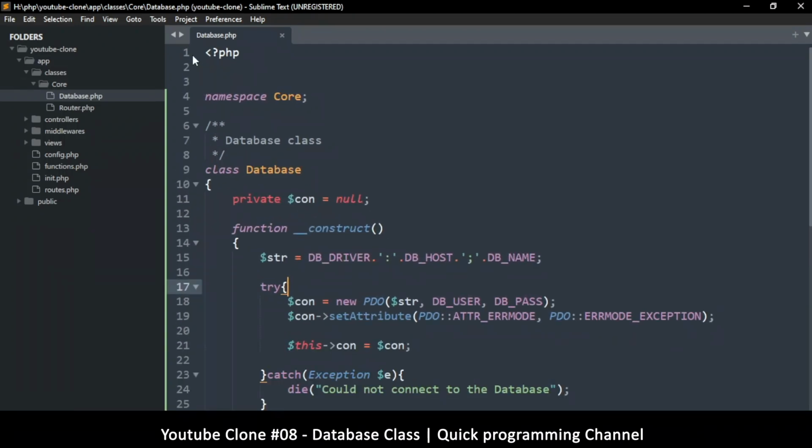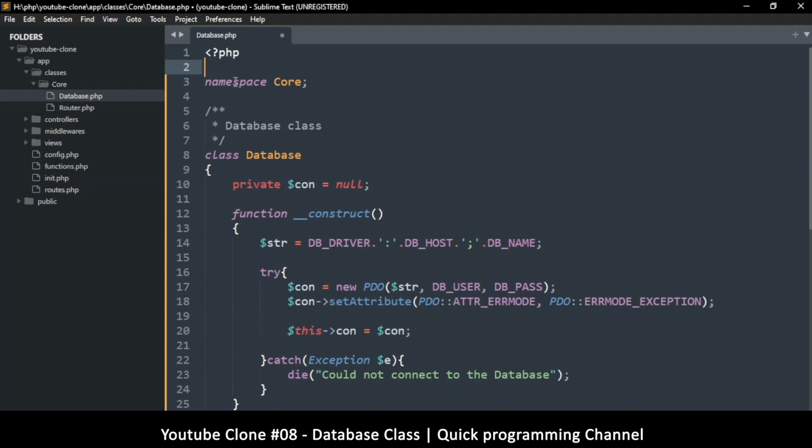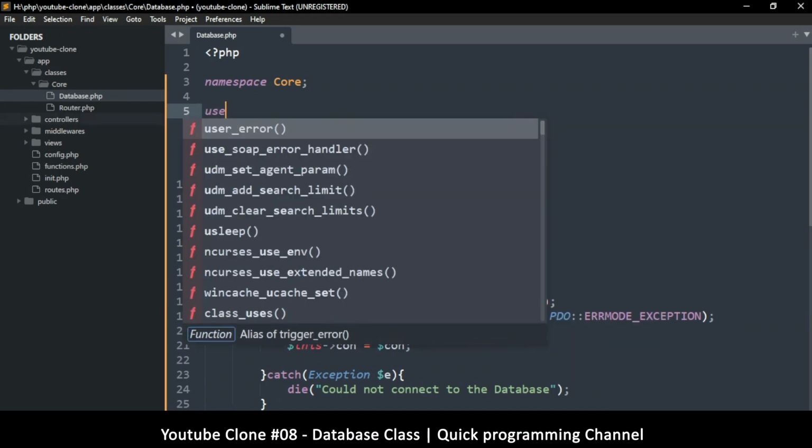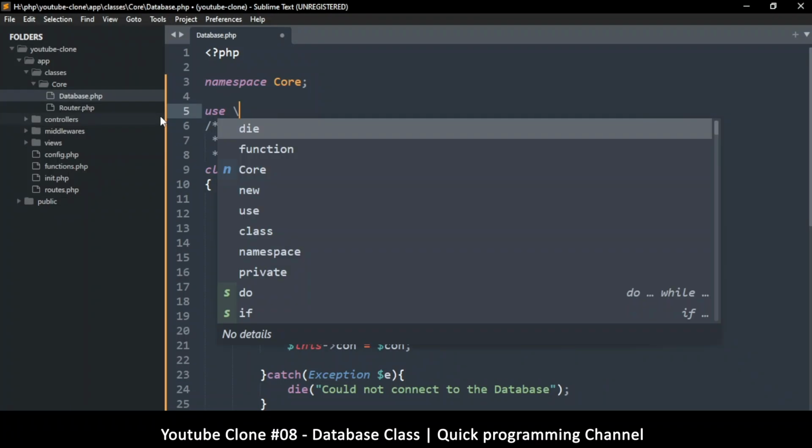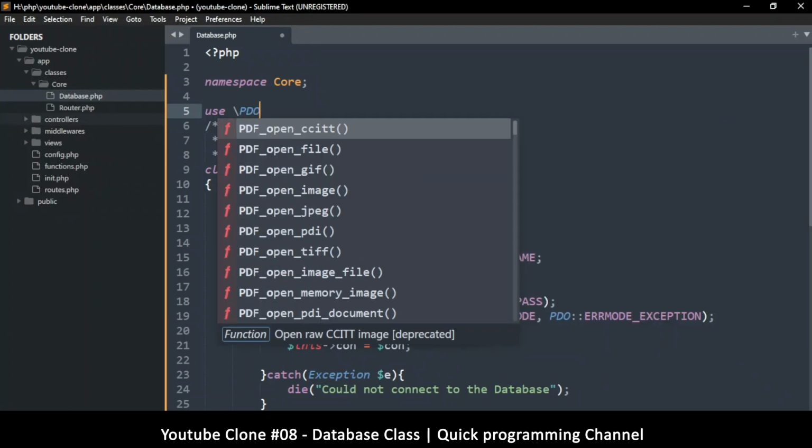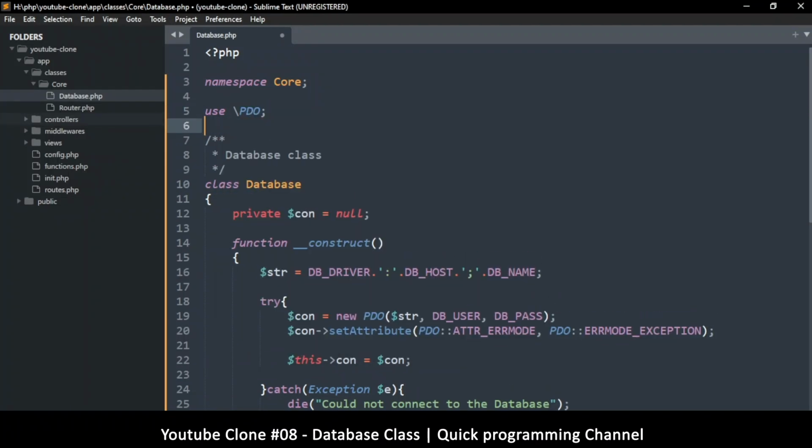Now, another note here, because we are inside this core namespace, it's not going to know what PDO is, because PDO is not inside this namespace. So what we're supposed to do is say use PDO, like that. You can say as PDO if you want.